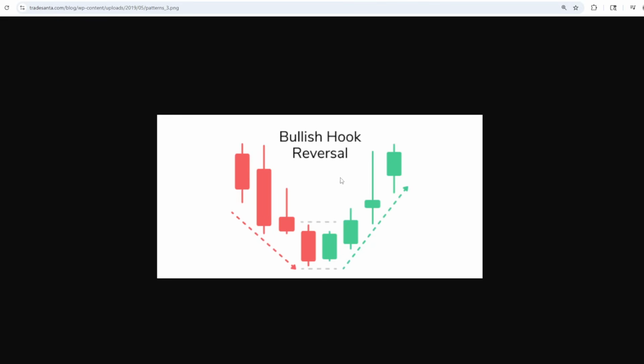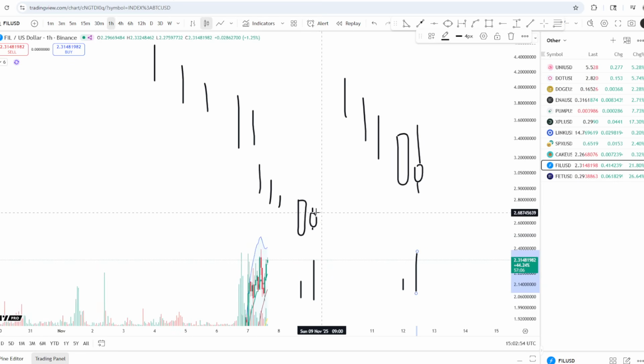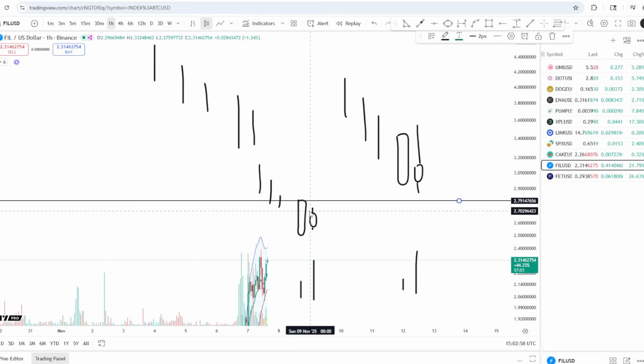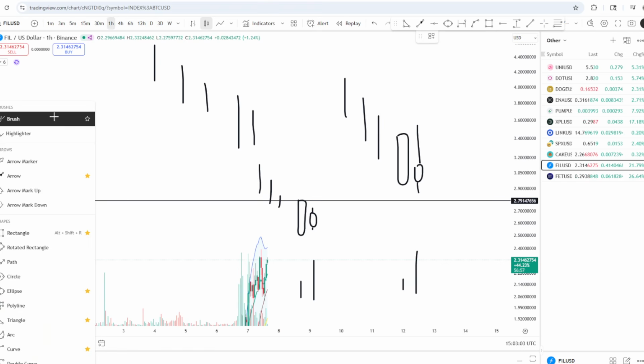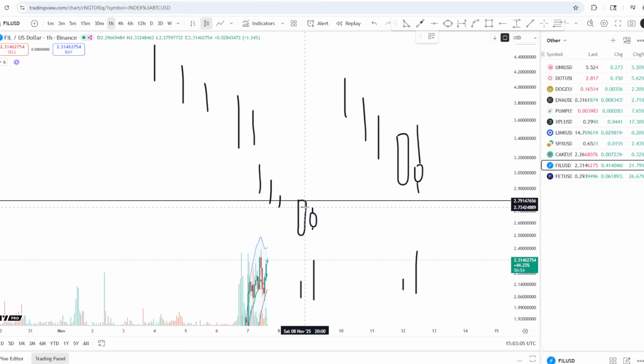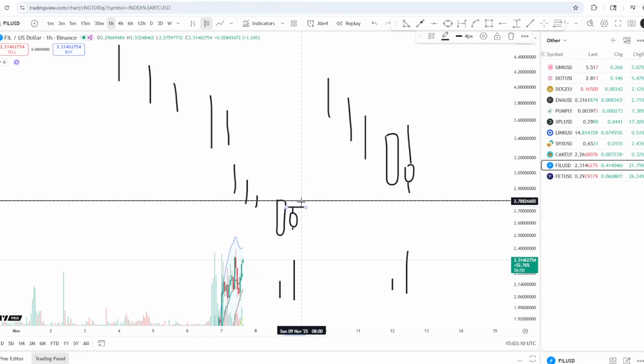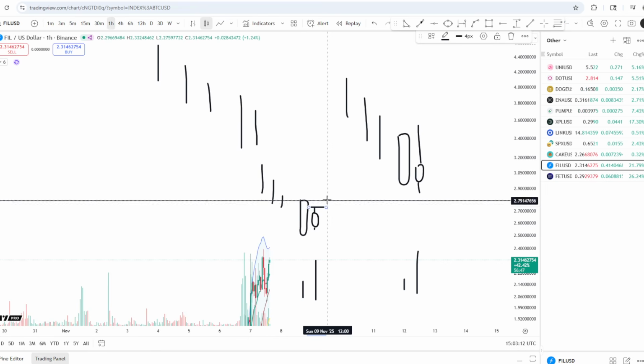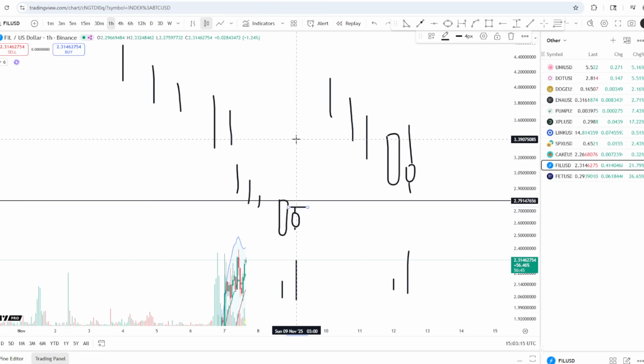We see the bullish hook reversal here. In theory, you can take a trade on the break of the inside bar, but here's a little bit more conservative, and it's probably the way I would do it, where you would take a trade on the break of the mother bar itself. So you wait for it to clear the prior candle before, and then you can use that to manage your risk. You could use even a stop loss on the wick of the inside bar and enter on the break of the mother bar, for example. But it's very simply just a two-bar pattern. You don't have to get too complicated.